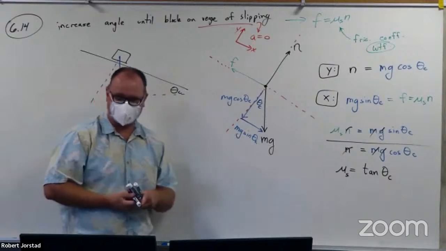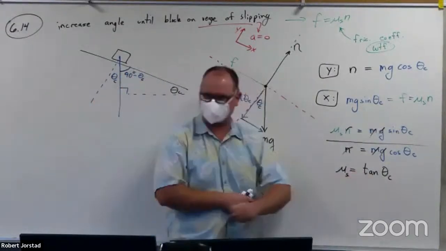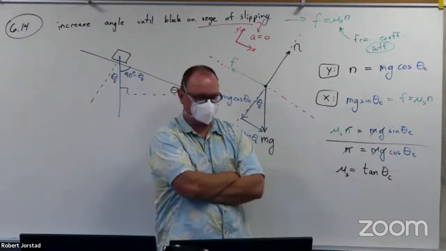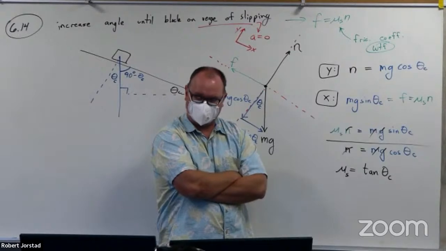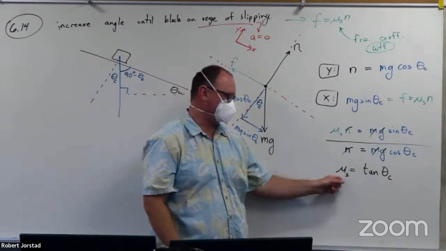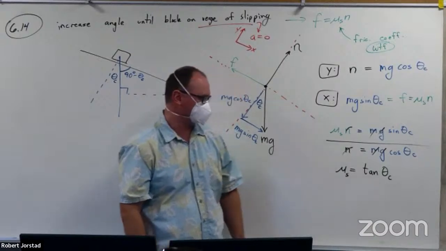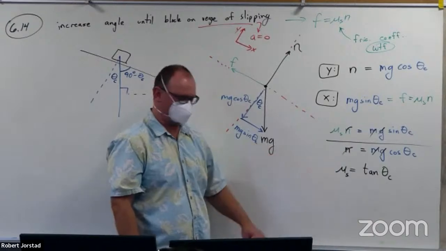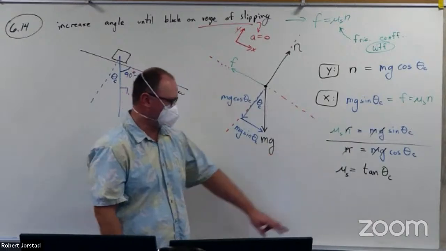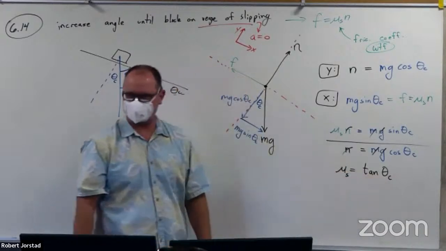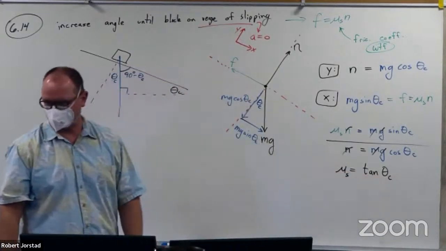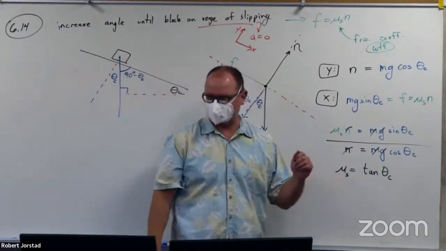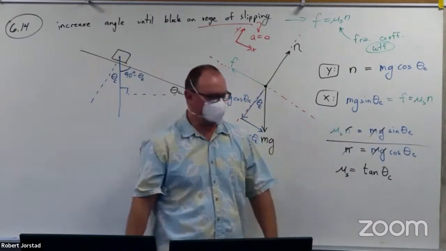This is a classic way to figure out the coefficient of friction in a problem. You could take an incline and make it of one material, and put a block on it of the other material. Because remember, coefficients depend on both materials, both objects. So you make a ramp out of one, put a box on it, and then you just raise it up. At whatever angle it slips, you punch in the numbers you got. Kind of cool. So if you're wondering how you can figure out these coefficients in real life, we'll probably be doing something like this in lab with a little bit more complicated problems.